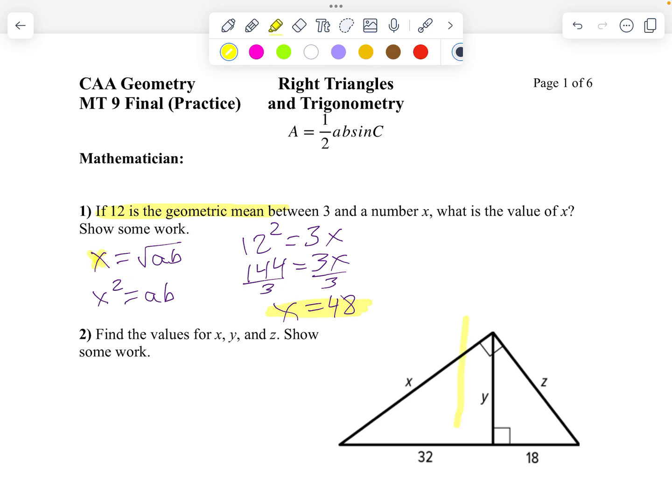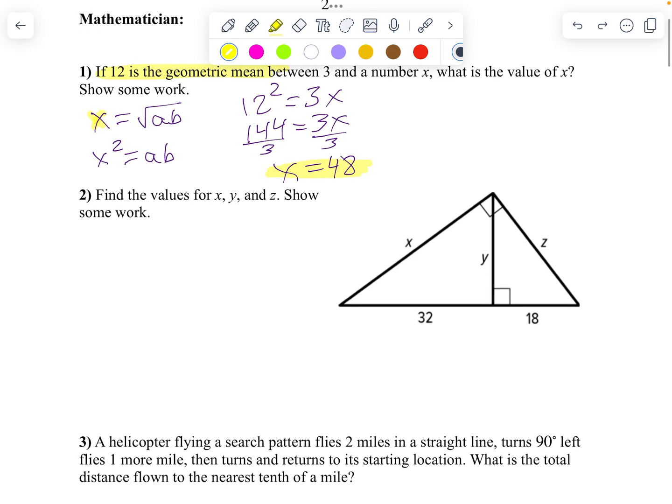Number 2, we're going to use our similar triangles here to find x, y, and z. Right now, I don't have enough information to solve for x, y, or z with the Pythagorean theorem. Pythagorean theorem is definitely easier. I know my big triangle, my hypotenuse is 50. I don't know if I'll use that or not, but I'll write it in. Let's start by finding y, because I think it's easier to compare the baby triangle and the mama triangle.